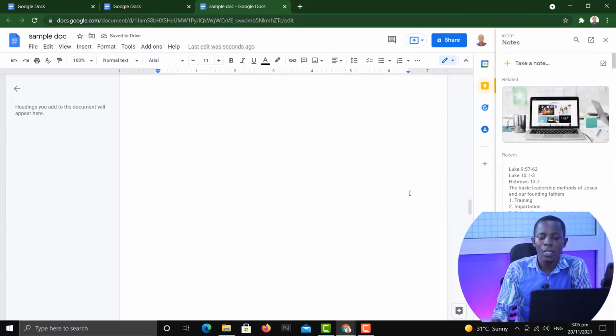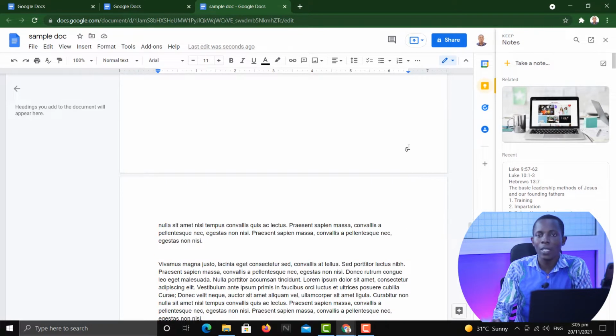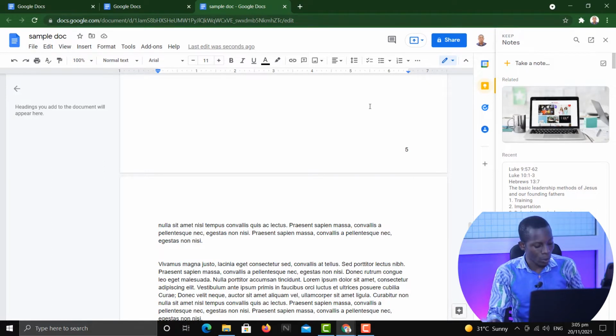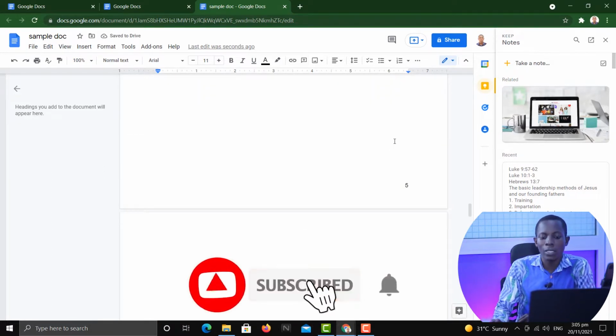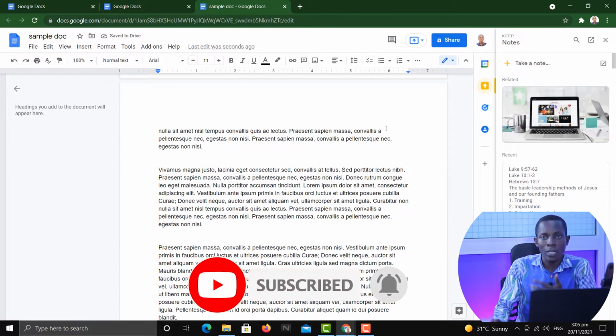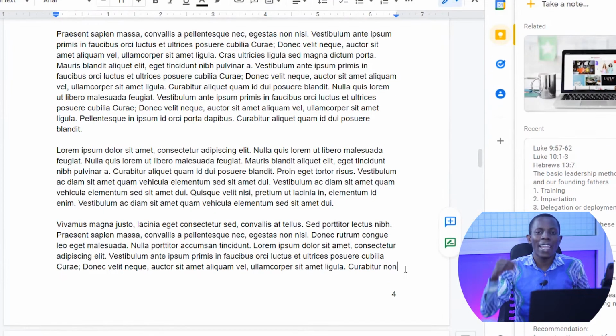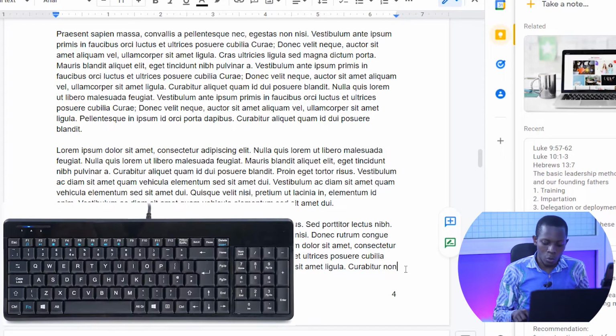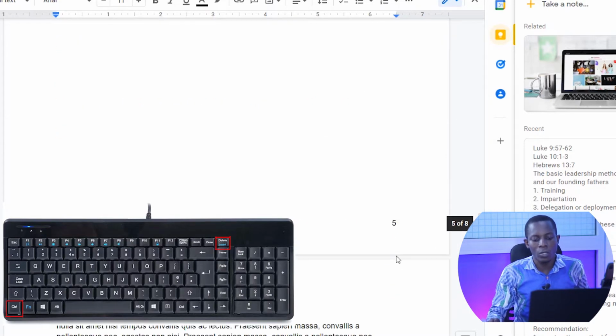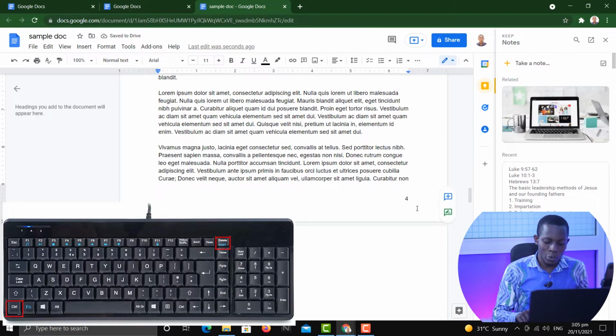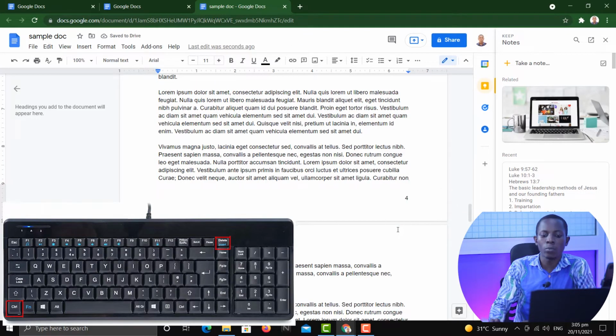You can see that now it's only page 5 that is empty. Page 6 is gone, meaning we've deleted one of the pages that were empty. Let's undo that for you to confirm. Initially we had two adjacent or continuous pages that were empty or blank, but this time around we put the cursor at the end of the subsequent page you want to delete. So I hold Control and press Delete, and it deletes one of those empty pages. If I hold Control and press Delete again, it has deleted both of them.